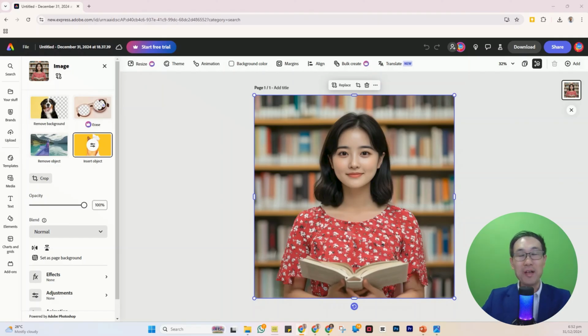Once you sign up, from the day you sign up, you get 25 free credits. Every time you use an AI generation, either to remove an object or to insert an object, it uses one credit. So you've got 25 fun things you can do each month. And I think that is plenty for you to try, to have some fun with your family photos. So do give it a go.